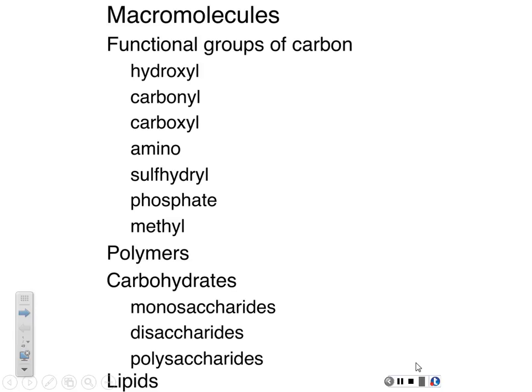So in today's lecture and on Thursday's lecture, I'm going to talk with you about the four classes of biopolymers that all living things rely upon. And I'll steal all my thunder. In a nutshell, here are the four major categories of biopolymers that we'll be talking about. I'll be talking with you about carbohydrates, I'll be talking with you about lipids, we'll talk about nucleic acids, and we'll talk about proteins. Okay, so those are the four biggies.